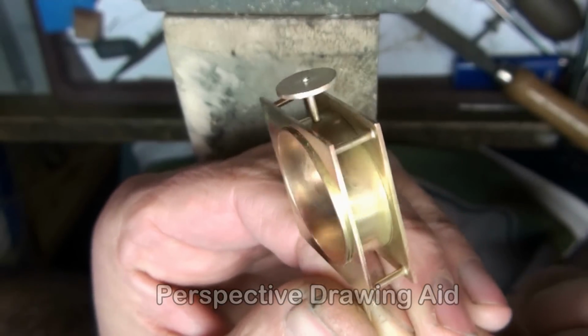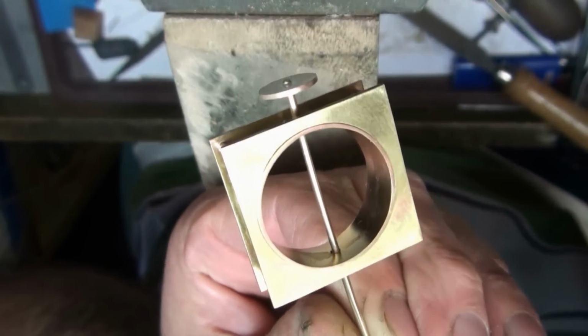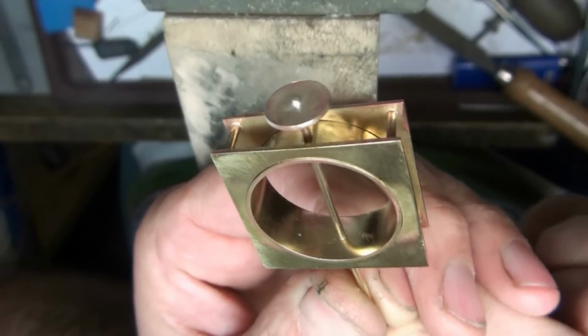Going to show you how to make this interesting looking tool. And if you haven't guessed already, it's to help you draw rings in perspective, something that's really tricky to do.